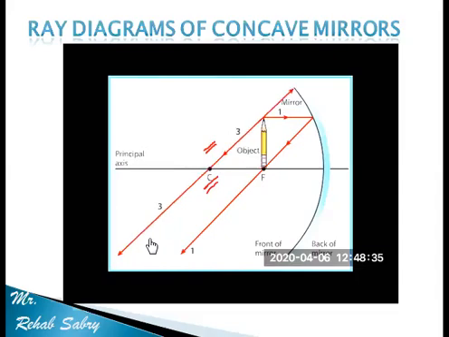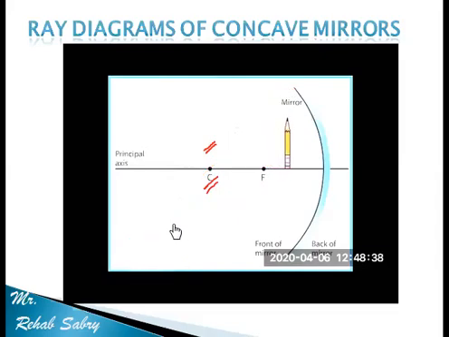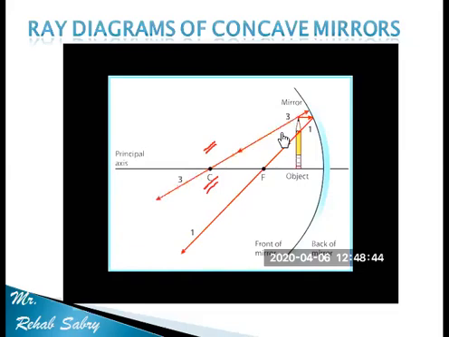Okay, let's see the next step. Yes, in this case, the object is between F and P. This is the first ray, parallel. Where will it go? It will go to F. What about the second ray? It's difficult here to say the second ray is passing through F, because it's too close. So we will send it along C and it will reflect. So these are the reflected rays.